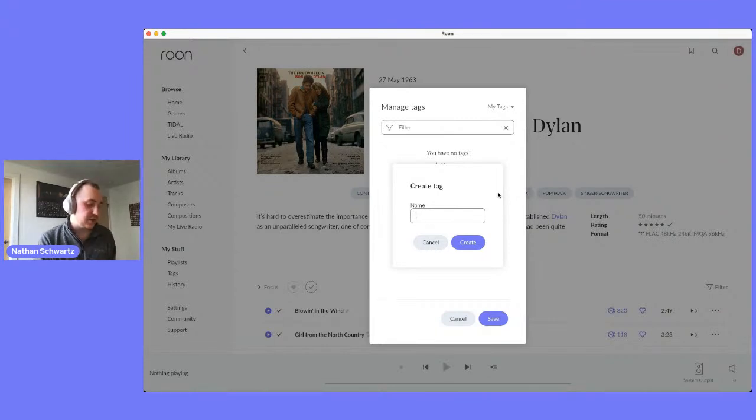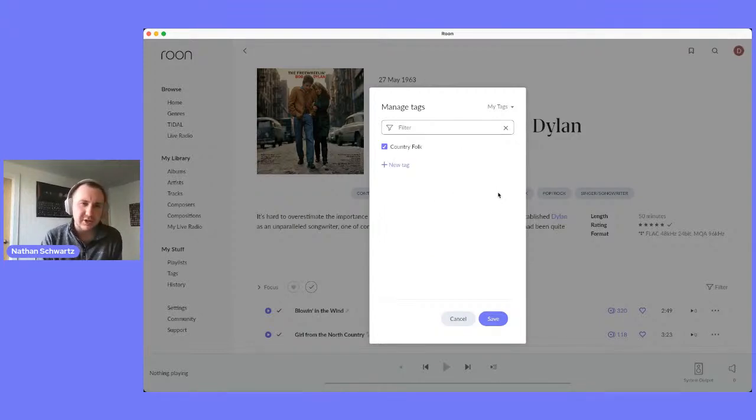Maybe you want to have a specific type of subgenre or something that you feel like isn't represented in the tags that we're showing, but you don't want to make it a playlist. You want to just be able to go find the albums that are associated with that, or maybe just specific tracks that hit that feeling. You can create that tag and save it.